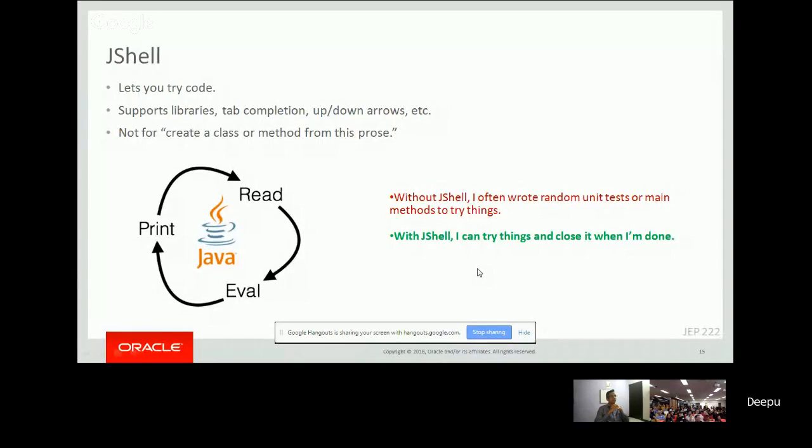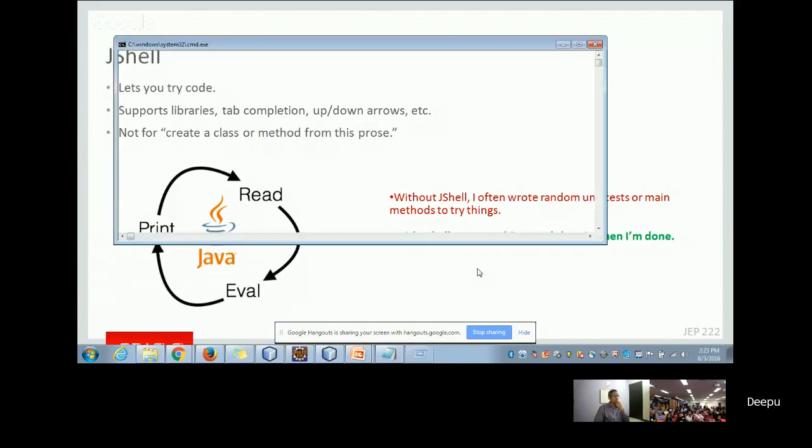So JShell is nothing but an interactive way of programming in Java. You might have seen this REPL, read-eval-print loop, in other programming languages. But the difference is that most of those languages have this interactive programming limited to a certain basic set of functionalities. Here in the JDK, this is written on top of the entire JDK platform, so whatever you can do in the JDK can be done in JShell. So rather than talking, I think I should show you.